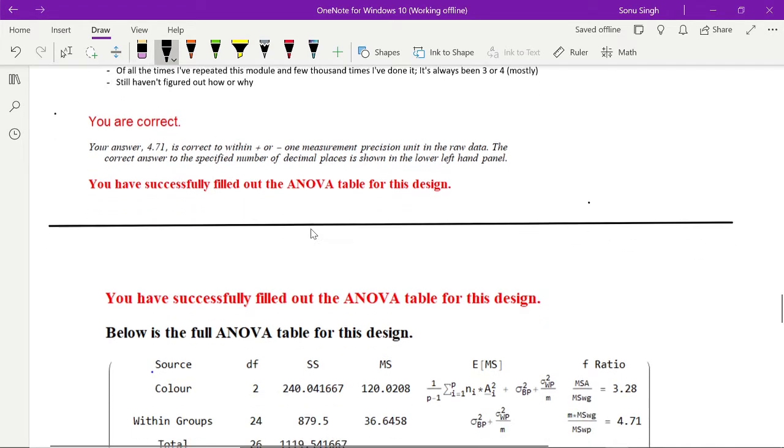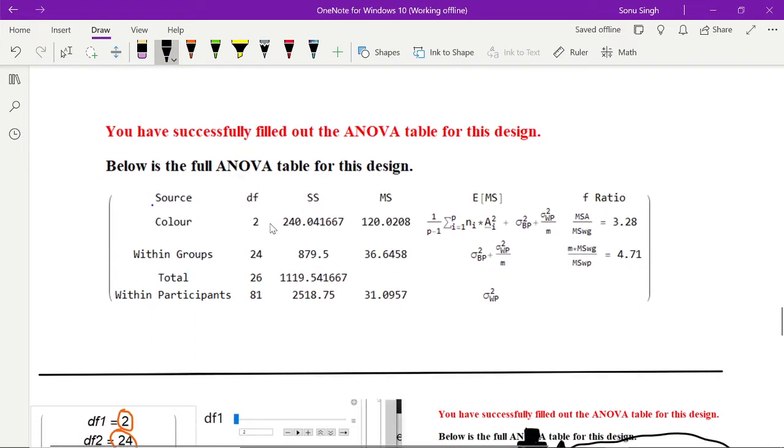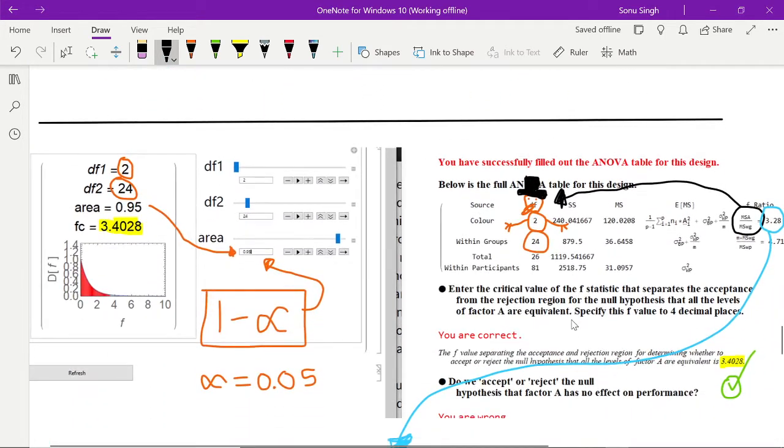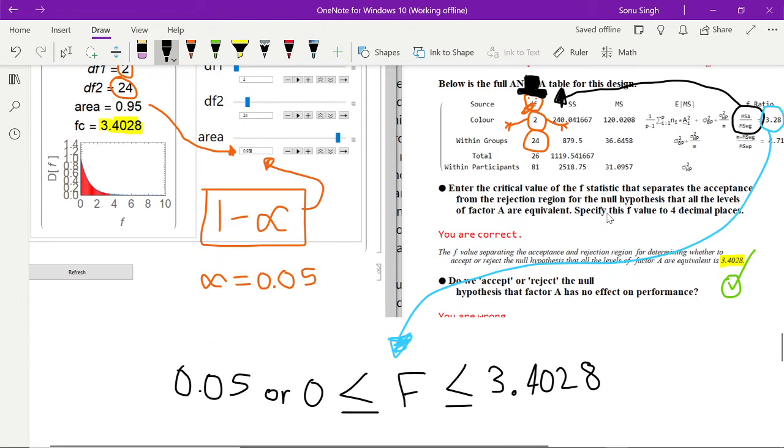So yeah, here's proof of me just getting it right, solid all the time. And then there's the color, there's all the right answer. So 31 over there, 36 over there, 3.2 over there. And then so yeah, they do the same thing here. I basically got a little bored and drew a little snowman. But essentially, take this formula and apply it over here. So they use 2, they use 24. That's your df1, df2. The area, obviously, 0.5. 1 minus 0.5, and then you would get your FC value. You put it in, you get it correct, and then you would determine with this value whether it's in range or not. With this number, we accept it.